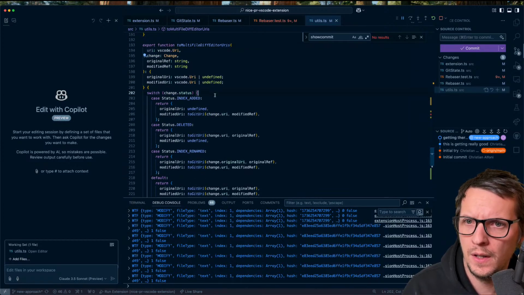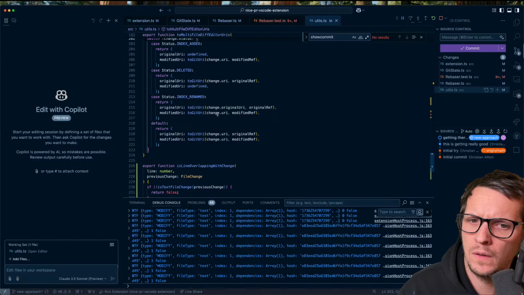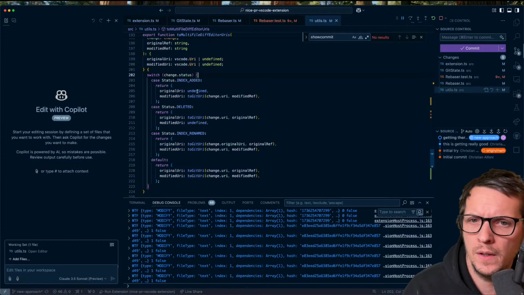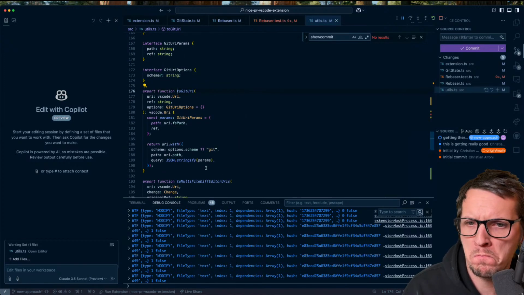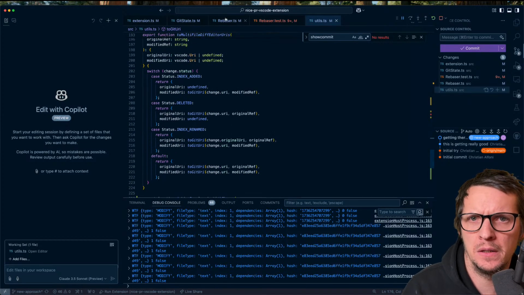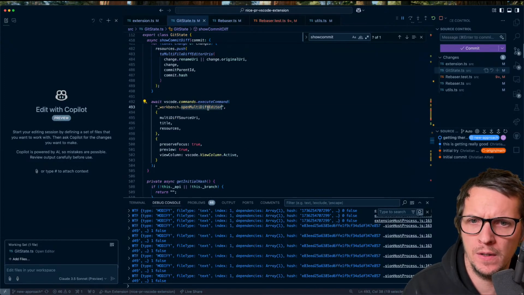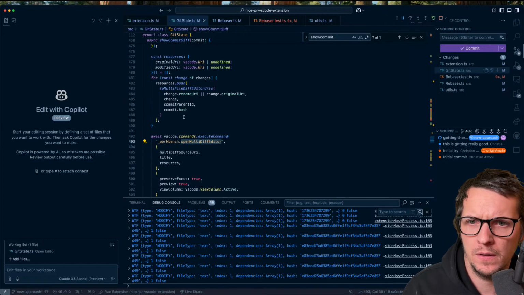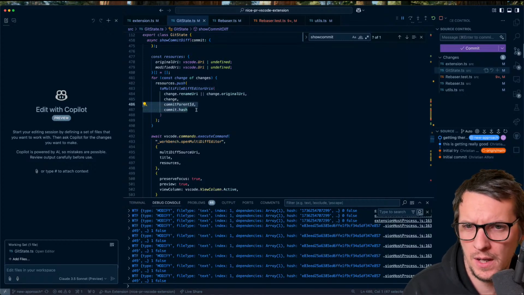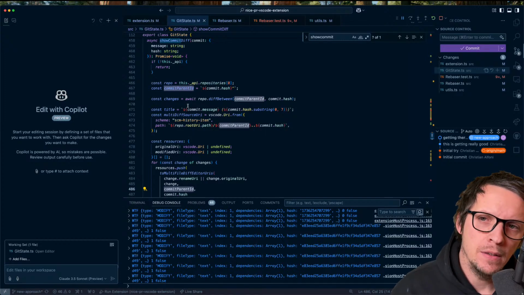It's not using URI. Yeah, this is interesting. How does it know this? Is it like in the Open Multi-Diff editor? Because it has, yeah, commit parent ID and commit hash. Yeah. So it's kind of built into it, I think.